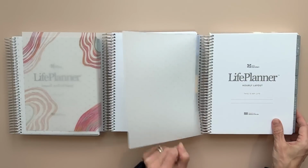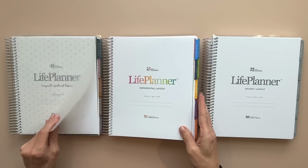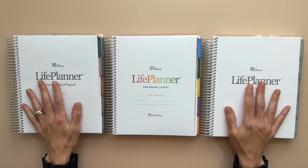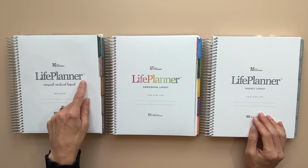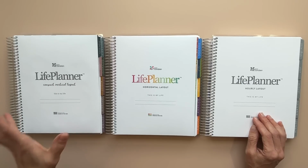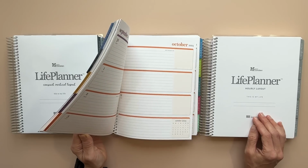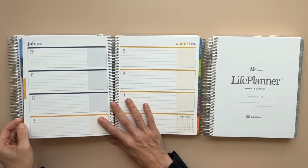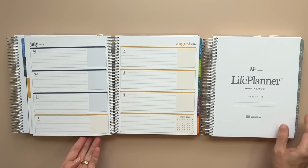Then when we turn our pages, you have the colorful Life Planner, you have the more neutral looking Canvas, and then you have the Bold Blooms. This is going to be the script that is in your Bold Blooms. It is a cursive script with no capital letters. And I know that's something that I hear from people often, that some people really want to see the capital letters. They are not in Evolve either for the months. They do all lowercase there.